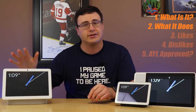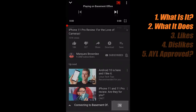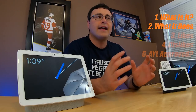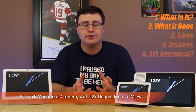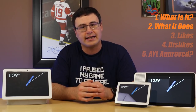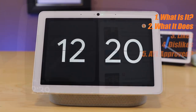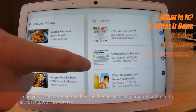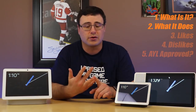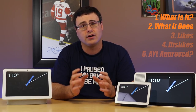This is also Chromecast built-in, so you can cast to this device, and with the Google Assistant on board you can ask it to cast to other devices as well with that same Chromecast feature, making it very powerful in terms of video capabilities. The camera on board gives us a whole new dimension to a smart display. There's a big difference between previous cameras and putting a full Nest camera on here, and what it starts to give us access to is facial recognition features which instantly personalizes this device more to what you want to see.